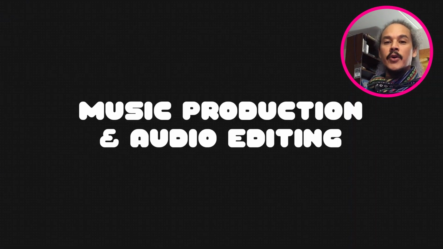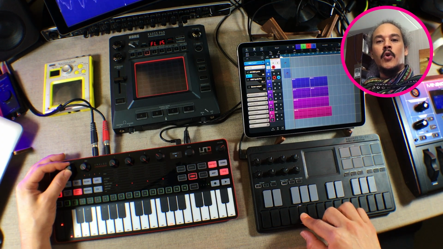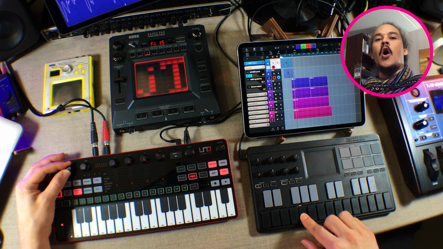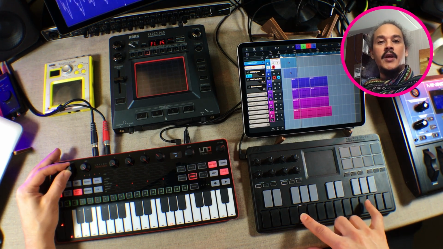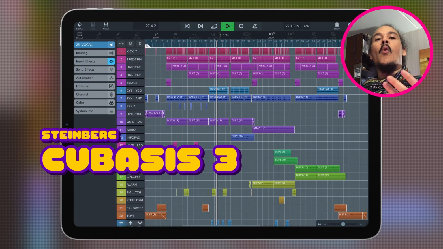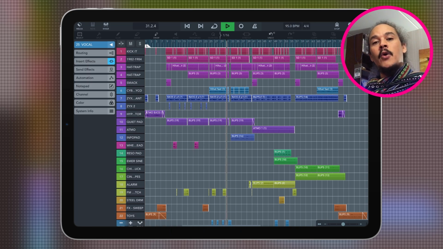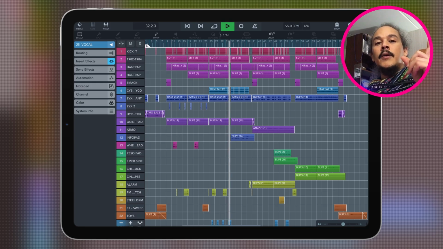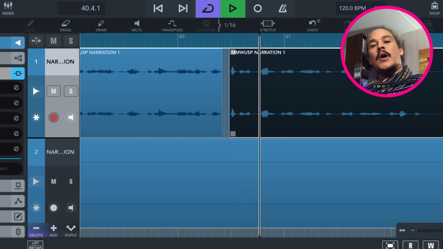The next category is music production and editing work, and that includes narration. You see, when I want to do production work, I need a conventional DAW with MIDI, audio, all the editing tools, and everything that entails. Cubase has always been my main go-to app. Now, if you want to hear me talk about this whole thing, Cubase versus AUM in depth, then I do have a video about that, and you can find that video up here. Yeah, in that video I go deep into my workflow and why I choose to use one app over another.